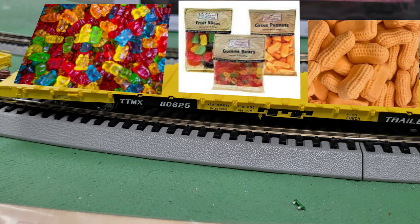So these flat cars here retail for $54.99, but we're selling them here for $43.99. So for a Scaletrain car, that's a very economical price. You get a whole bunch of them. You can have a nice long flat car train pulling those circus peanuts or whatever, and I think you're really going to enjoy it. So check them out at yankeedabbler.com and see if you can get these rolling on your layout today.